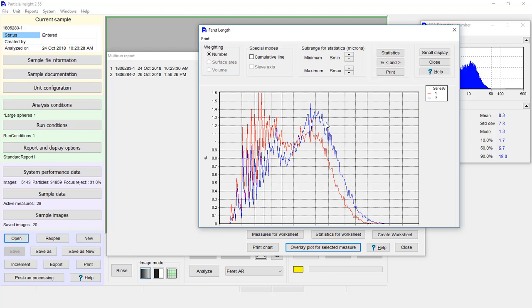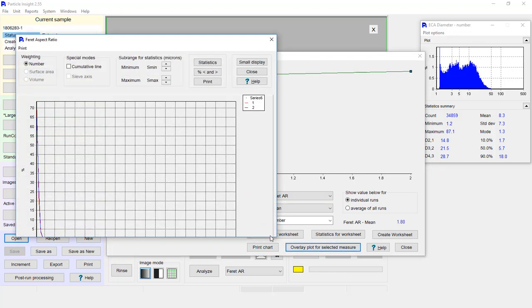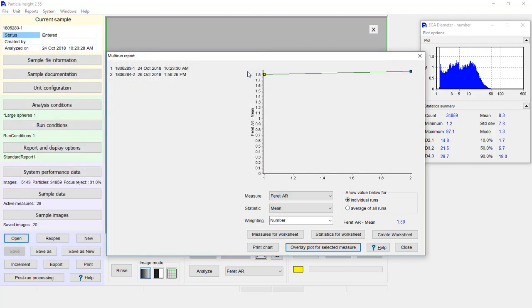So it is wider and it is longer. It could very well mean that my aspect ratio might be a pretty good overlay compared to each other, and it is. Since the second sample is wider and longer, the aspect ratio would probably be the same. So an overlay in aspect ratio would be very similar, which is what we're seeing.